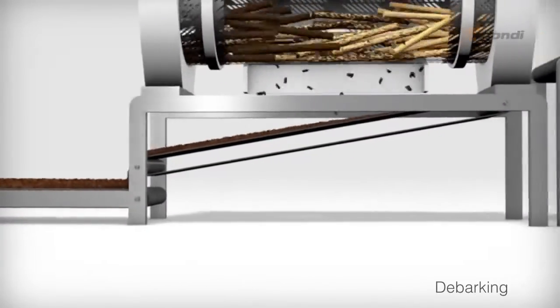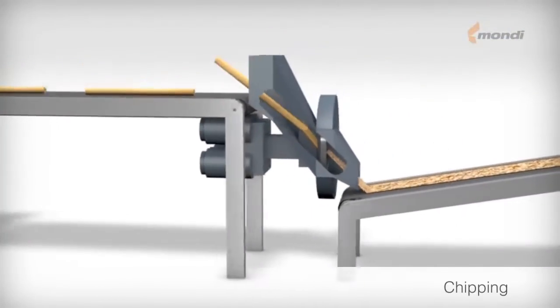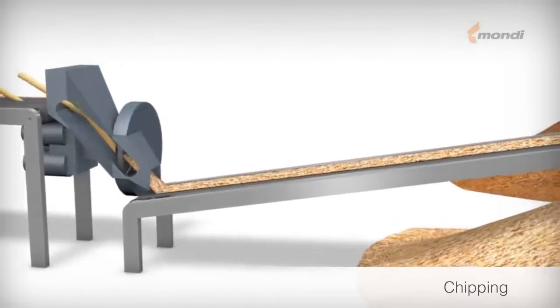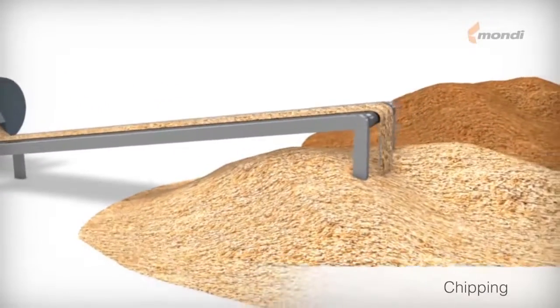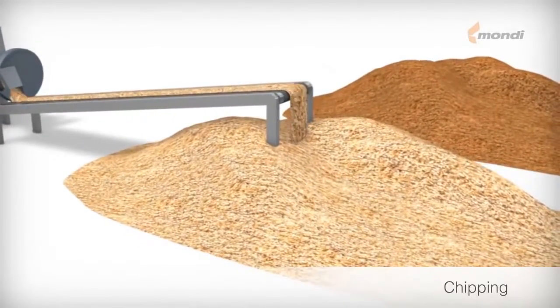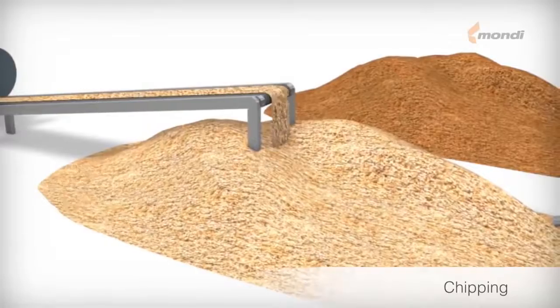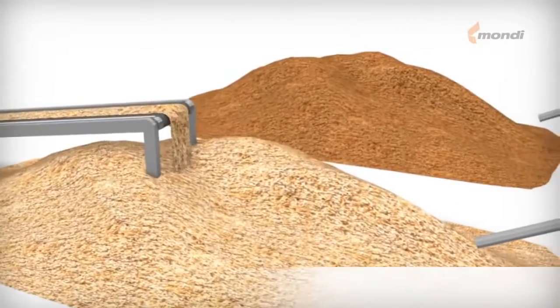The debarked logs leave the debarking drum and are transported to the chipper for cutting. Since uniform chip size is important for achieving consistent pulp quality, the chips undergo thickness screening before storage. High quality pulp is produced from a carefully blended mixture of forest thinning and sawmill chips.